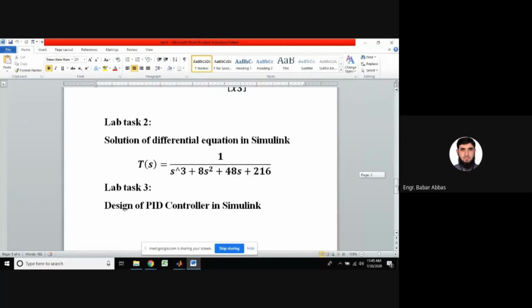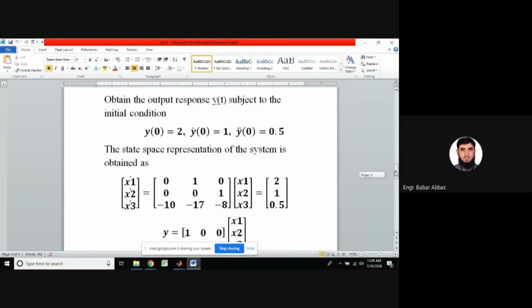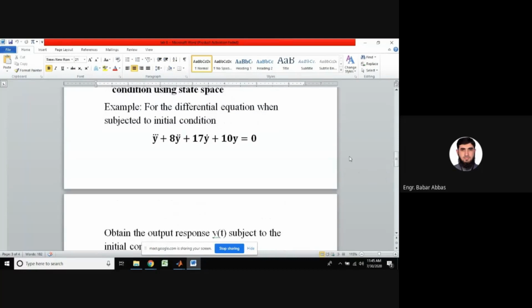Here we may solve the differential equation as well. We can solve this differential equation in Simulink as well.